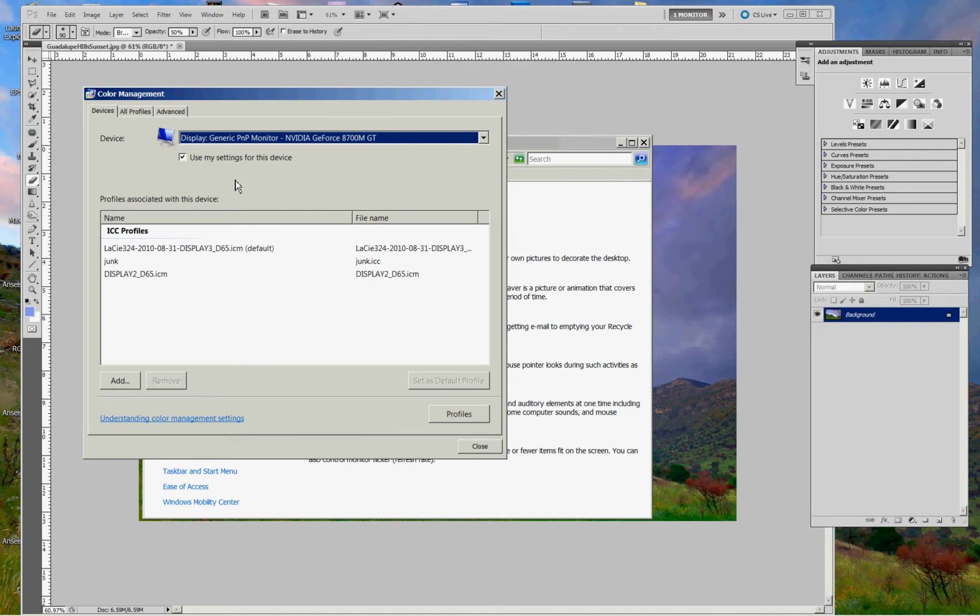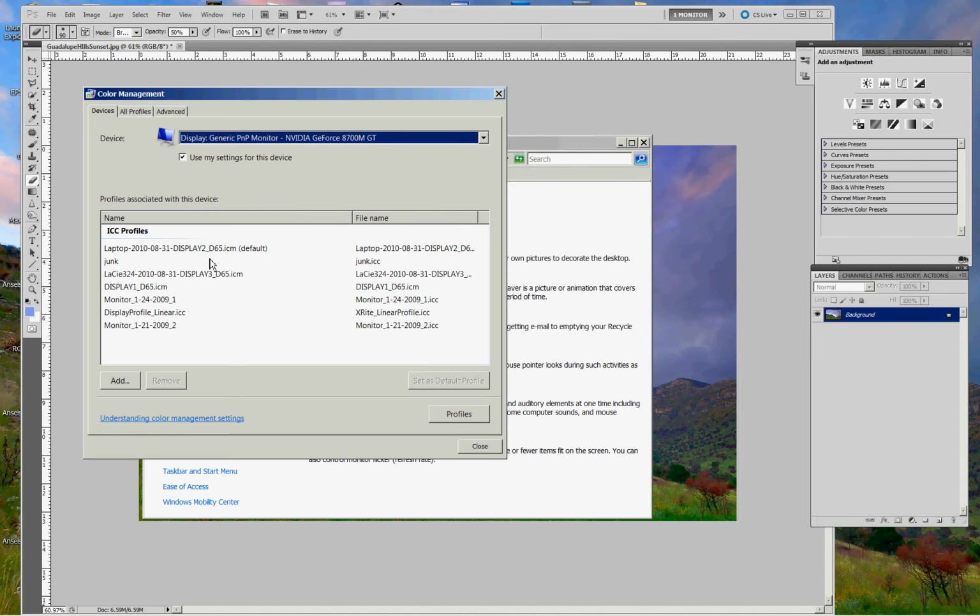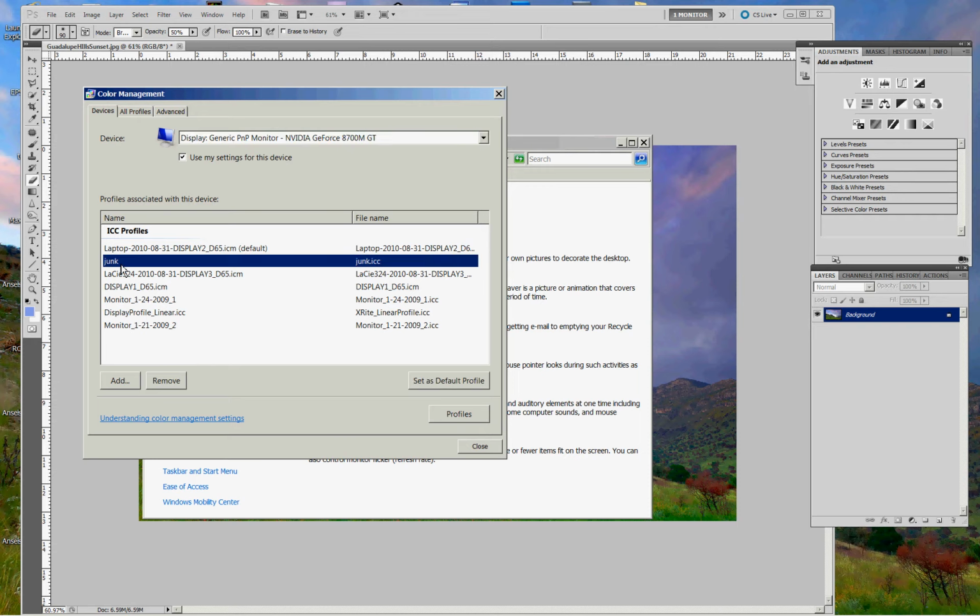Now normally when you use a device such as the Color Monkey or any of the colorimeters or spectrophotometers, this happens for you automatically, so you don't normally need to look at this. But in this case, if I choose my monitor that we're currently looking at, you can see that I've got this laptop. This is the name I gave it. On August 31st of 2010, I created this ICM profile to use as the default profile for this monitor. Well, let's change it to this junk profile, and I'll make that junk profile available for download from my website if you'd like to try this yourself.